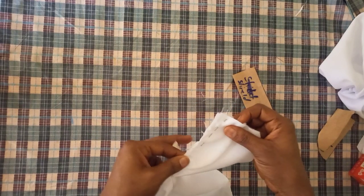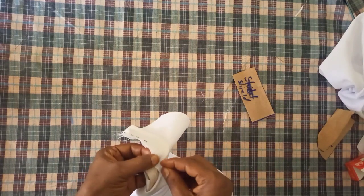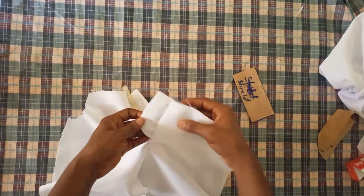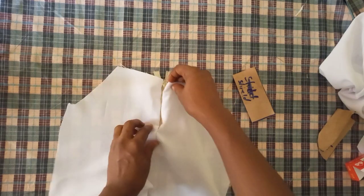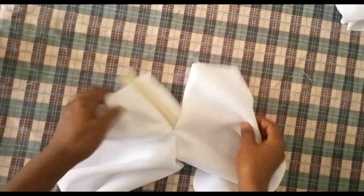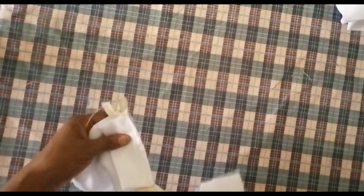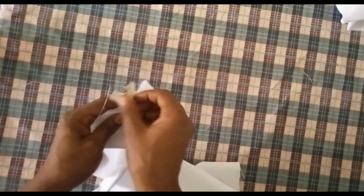So you just stitch by 1/4 inch up to where you have the zipper fly ending, like this. So by the time you're done stitching, at this side you have the shield like this, and at this side you have the fly. Then you're going to fold in the fly this way, then you place it on the trouser like this. So I just decided to do it one after the other so I don't get confused. So remember, you stitch the zipper in between the trouser and the shield like this. And this is what we have, and you just top stitch.